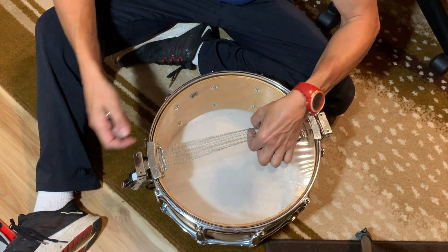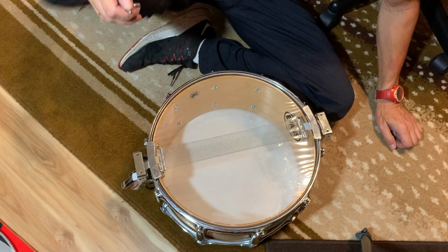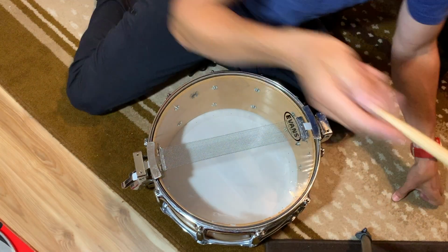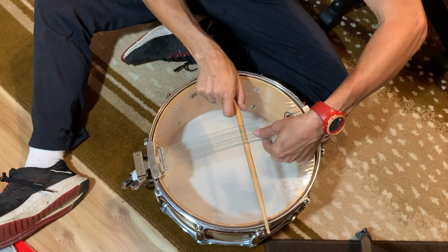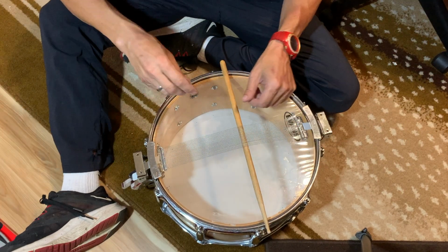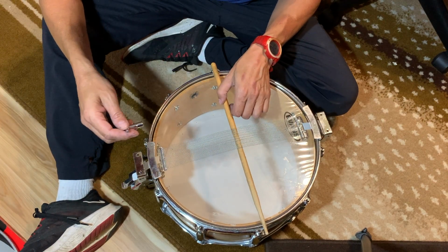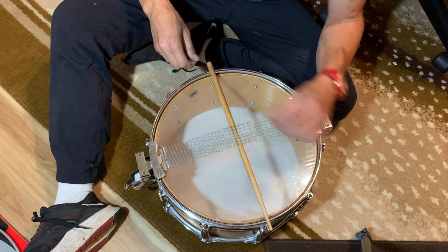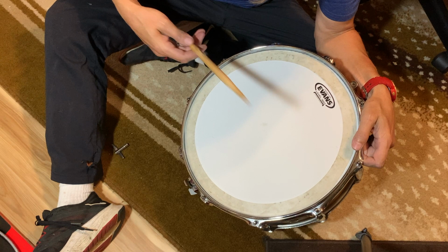Now, a common problem with doing the snare side is that you've got these snares rattling. There's an easy solution for that. You just get a stick, put it under the snare wires, and then you don't have the rattling. Getting there.